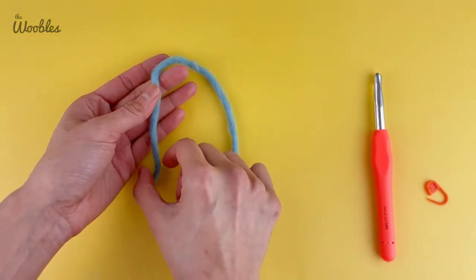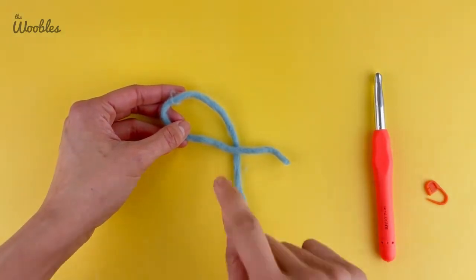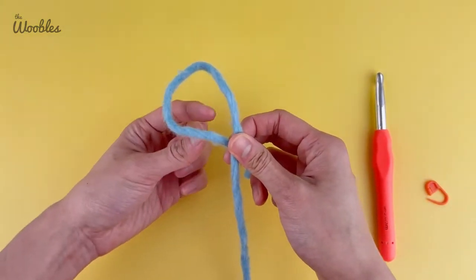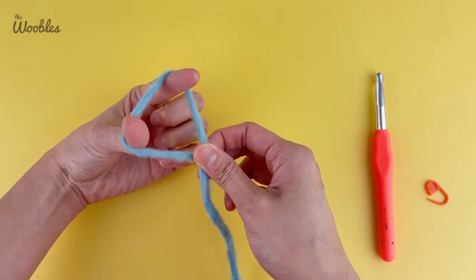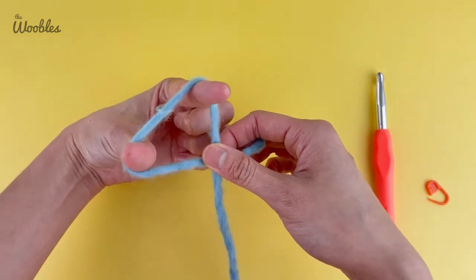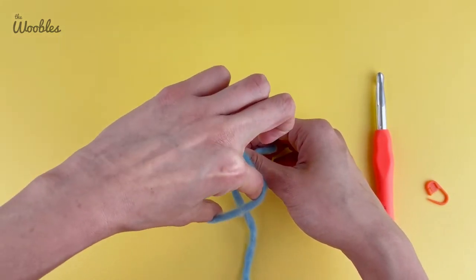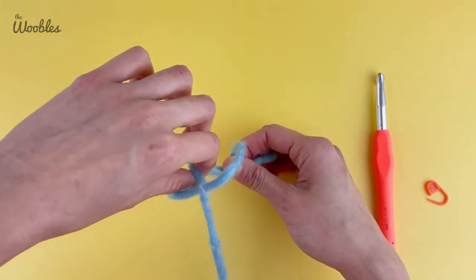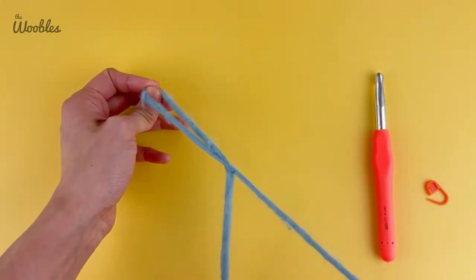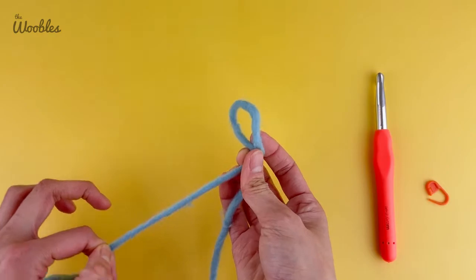And what we're going to do is take the yarn tail and cross it over and on top of the yarn connected to the ball and hold on to that intersection and pick it up. Now we're going to take our left hand and put our thumb and our index finger under the loop that formed. And this is why I like to call this the number 4. And now we're going to pick up the stem of the 4 by flipping our hand around like so, plucking that stem, pulling it through the loop, and then pulling on the yarn tail to tighten it and create a knot. And this is called a slip knot because it's adjustable still.